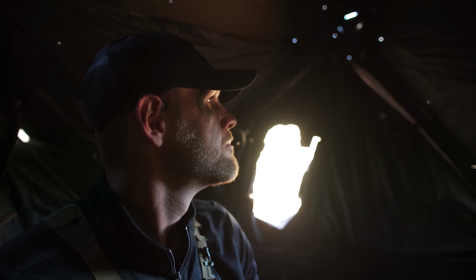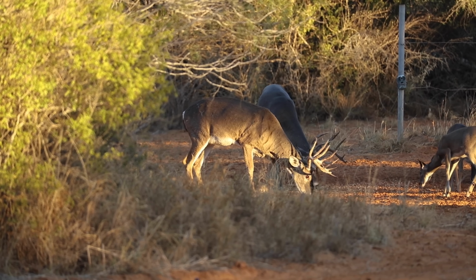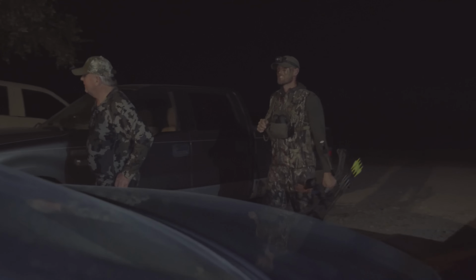So the first couple days for us at Cactus Jack have been kind of slow as far as mature deer, shooter deer sightings. We've seen a lot of deer, just not the one we were after. But we did get news that Josh Couch, our hunt winner, had shot a big buck, heard he fell in the field, and we couldn't wait to get back to camp and check him out.